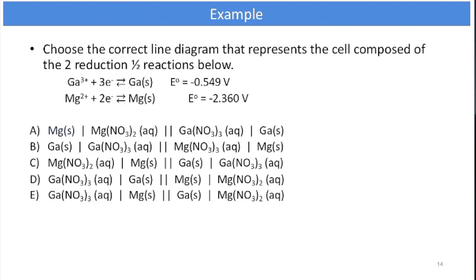the cathode. And the smallest one is going to be the one that's the anode. You could also think of it as the one that is the most negative is going to be the anode. So this is the anode, which means that this would be the cathode. So when we're writing cell diagrams, the anode has to go on the left side. So we know that we're going to have magnesium on the left side because that's the anode. So it's either going to be A or C.